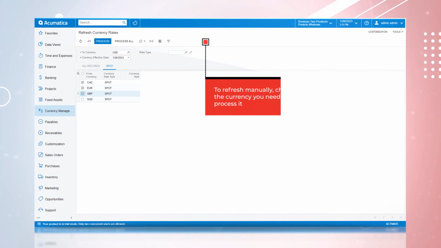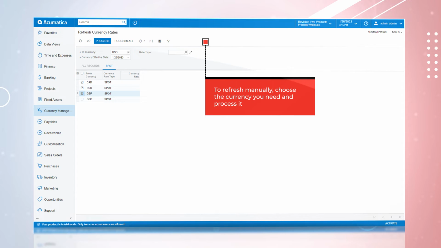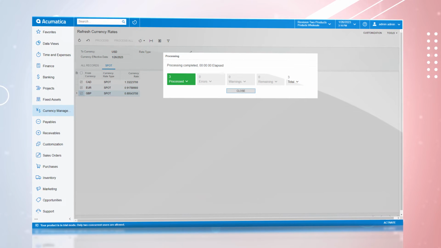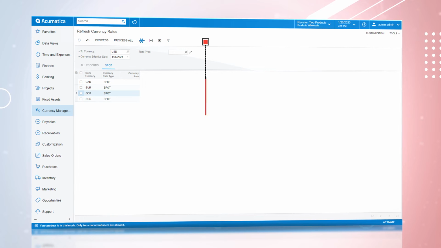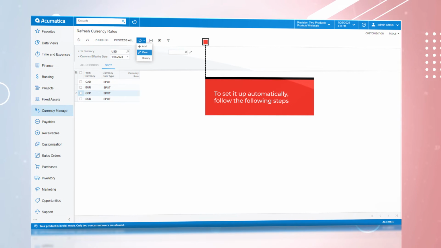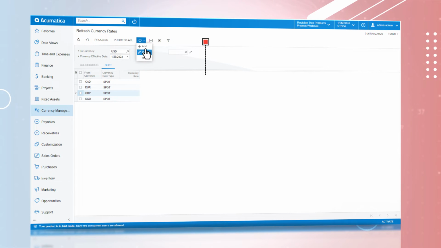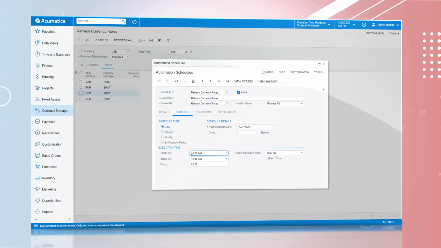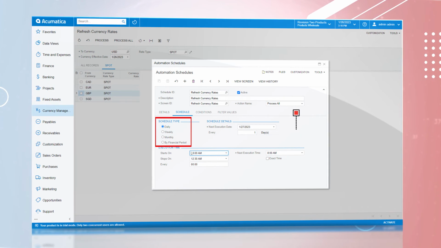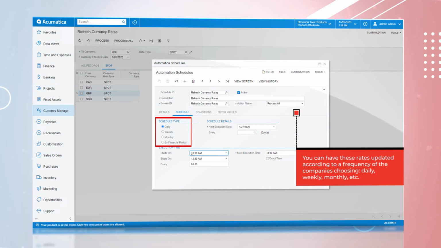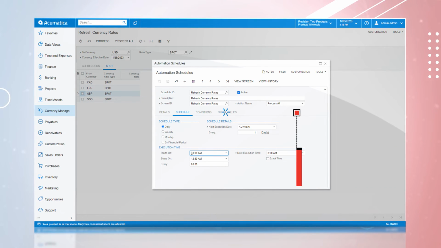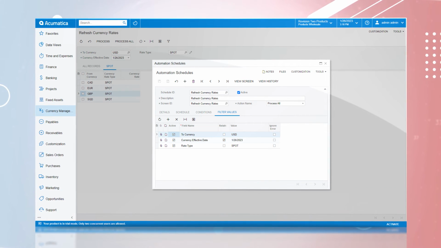These rates can be refreshed manually by selecting the currency we'd like to refresh and then Process. By clicking the odometer widget at the top, we can see the automated schedule to have these rates updated according to a frequency of the company's choosing: daily, weekly, monthly, etc. This allows your company to focus on the tasks at hand and not worry about if you are operating under the most up-to-date rates.